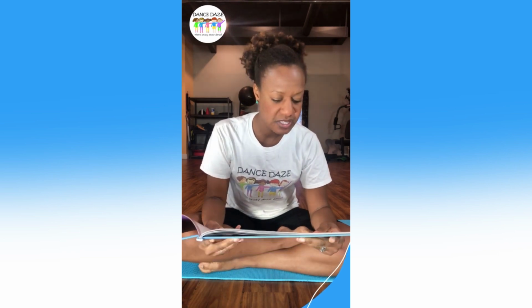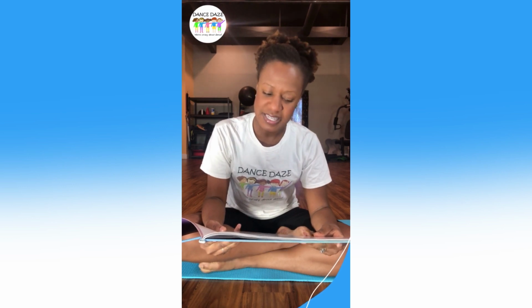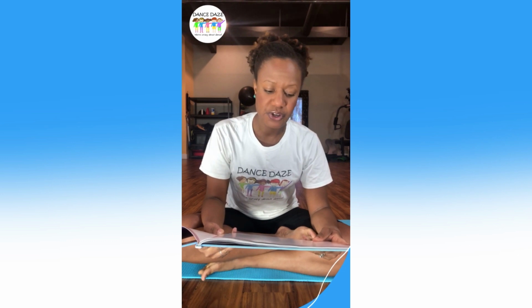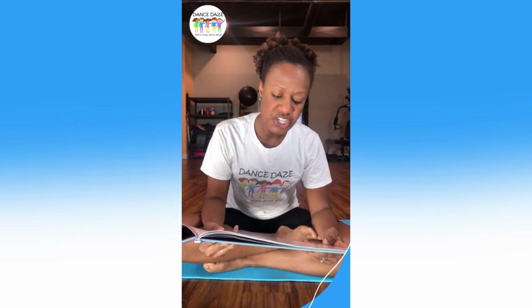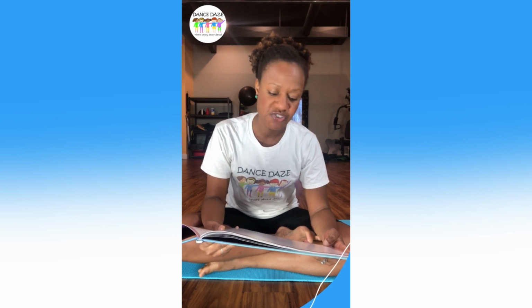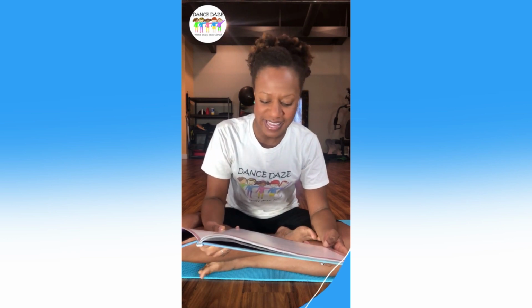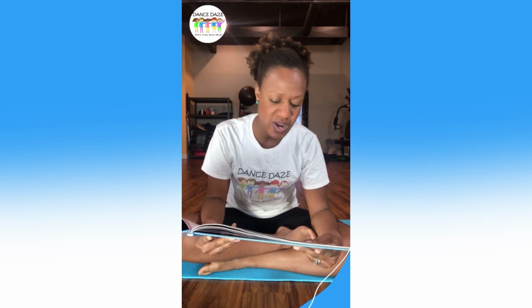Okay, so it looks like her first name, I'm sorry, I'm not sure how to pronounce all of these names here, but it looks like Endalyn Taylor, so I'm gonna guess Endalyn. Endalyn Taylor co-choreographed the ballet that appears in this book, along with photographer Susan Coupland. She is the director of Dance Theater of Harlem. Miss Taylor, also a dancer, studied with the Joffrey Ballet, Pennsylvania Ballet, and Dance Theater of Harlem School. In 1984, Miss Taylor joined Dance Theater of Harlem's professional company and became a principal dancer in 1993.